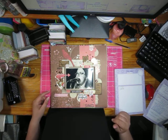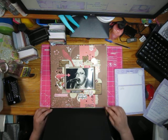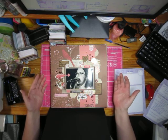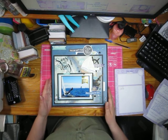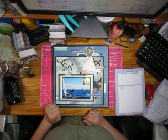This is my youngest daughter, Paige, who is a singer. So the title is very simple. It's called Sing. This is from a couple of years ago, but I love the black and white and how you can make the black and white pop off the page with color. And then the last one is of Paige again, who is also a sailor. This is one of her favorite places to be, out on her sailboat.